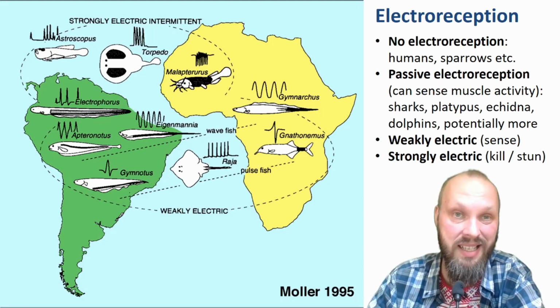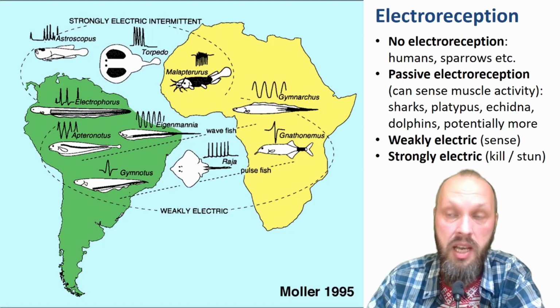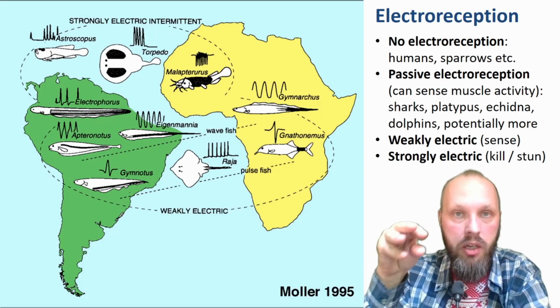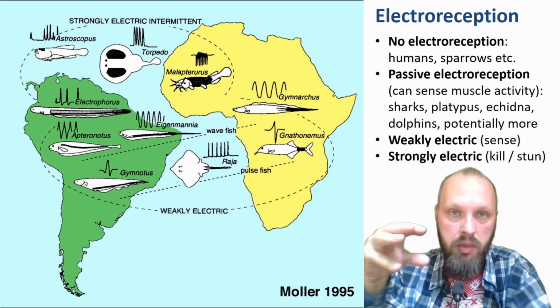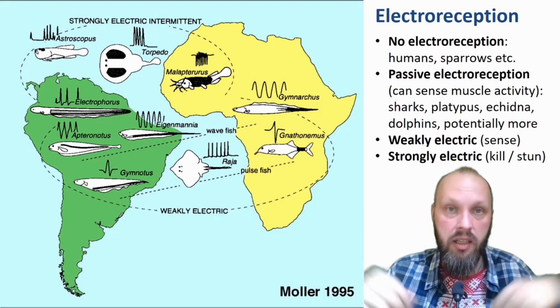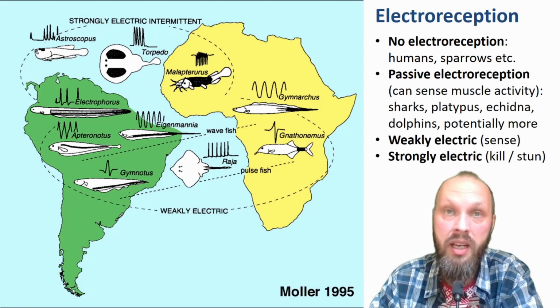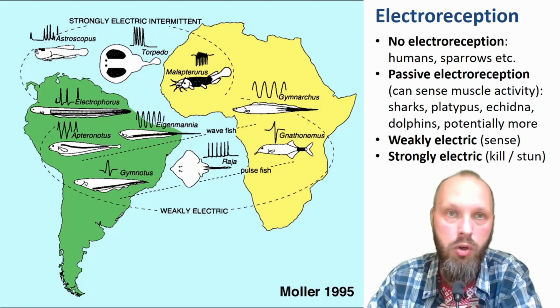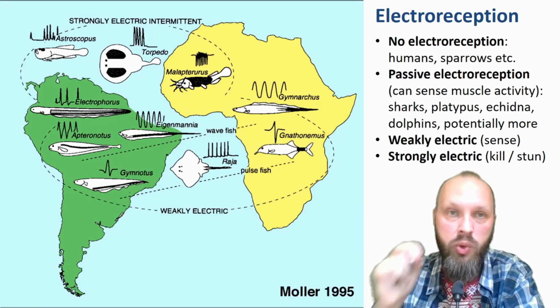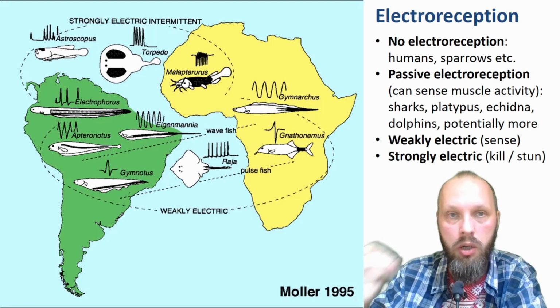Why? Because muscles use action potentials. And these action potentials are fairly strong. And the fibers in the muscle are all oriented in the same direction because the muscle needs to contract. So these action potentials are somewhat aligned, which means that when an animal slithers, crawls in the silt somewhere at the bottom of a lake, it always generates weak electric fields and weak currents around it.